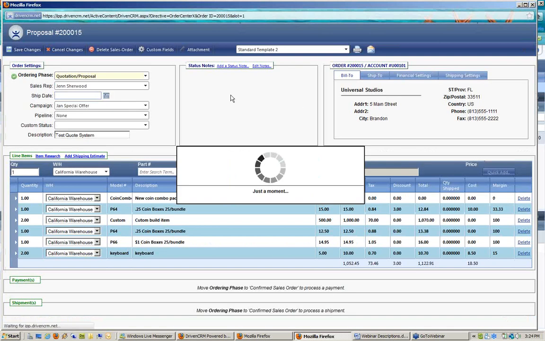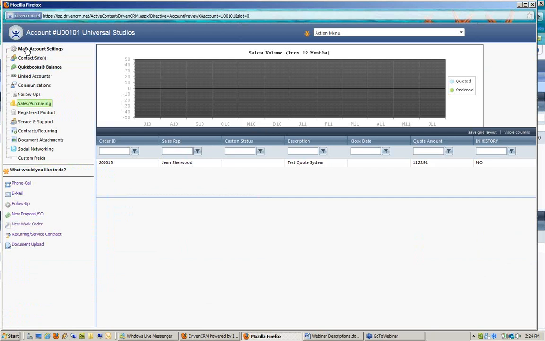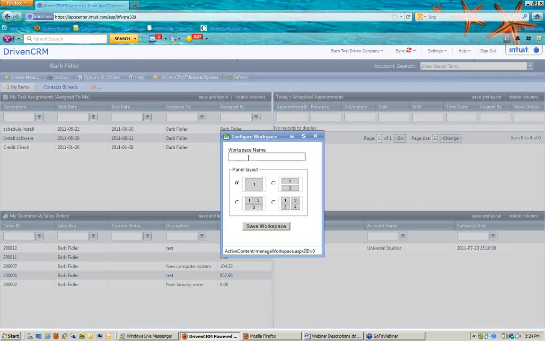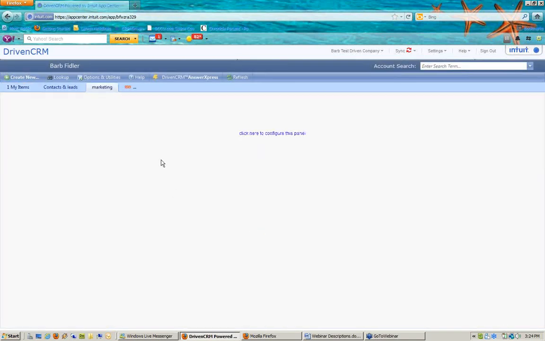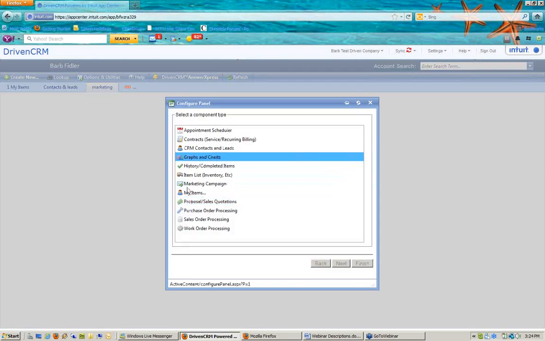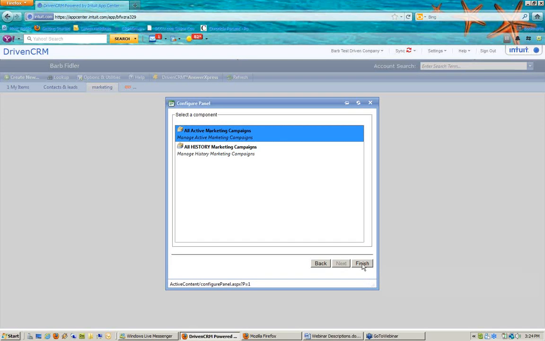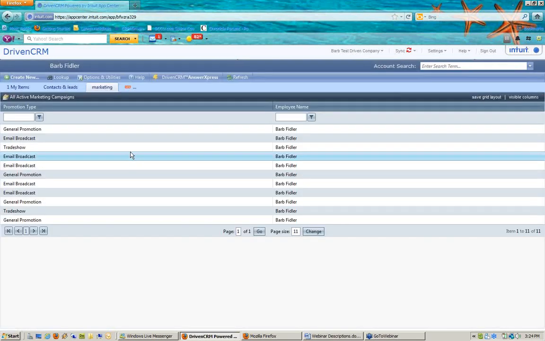I'm going to save this one more time because I want to show you what I mean about that particular marketing campaign doing some discounting as well. So I'm going to go in and see how that marketing campaign was set up. Let me go look at my marketing workspace. So we'll add all my active marketing campaigns to this one. And we'll see how that particular January special is supposed to be working.